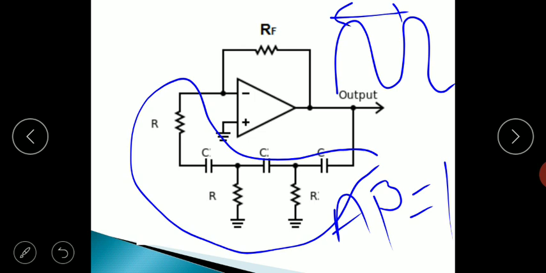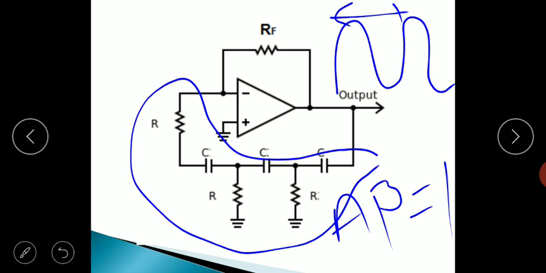So this is how the RC phase shift oscillator generates an output sinusoidal signal whose frequency depends on the values of R and C. It starts functioning as an oscillator only when the condition A beta equal to 1 is satisfied, because the other condition of total phase shift equal to 360 degrees we have already met by using an inverting op amp circuit and 3 identical RC sections. So the total phase shift is 360 degrees, which ensures that there exists a positive feedback. The other condition that we need to satisfy is A beta equal to 1, and that is satisfied at one particular frequency, and we get oscillations of a desired frequency.